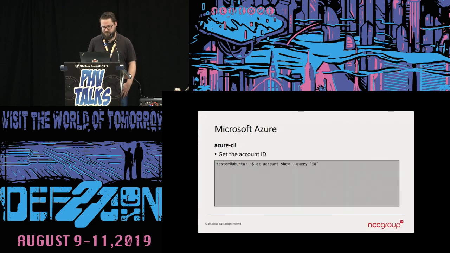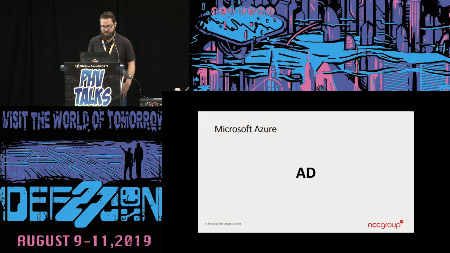sharklasercorp3742.onmicrosoft.com. So similar to AWS, first thing we want to do is grab the account ID, make sure that we're hitting the right account, and then we can use that for any of our reporting. So we'll run this command, and we get the account ID. So we'll use that for any of our findings.